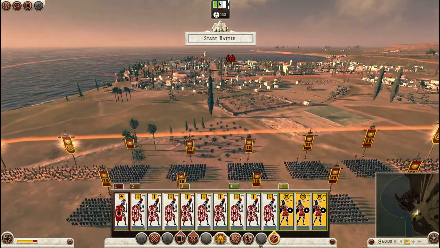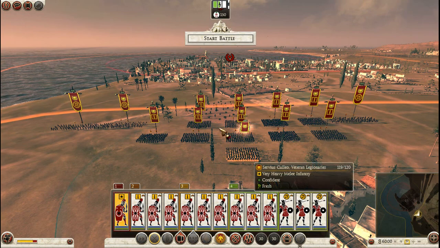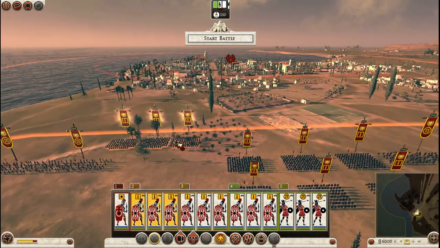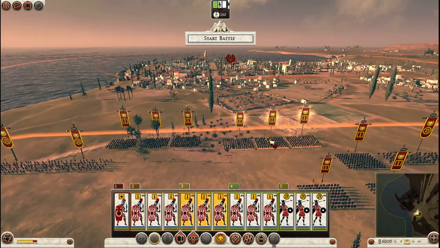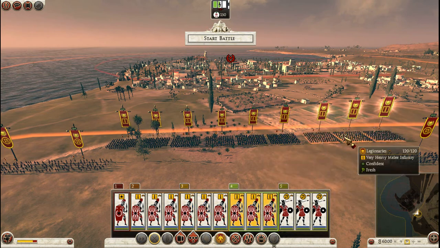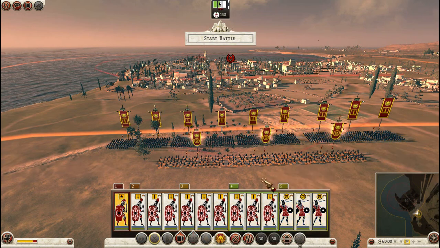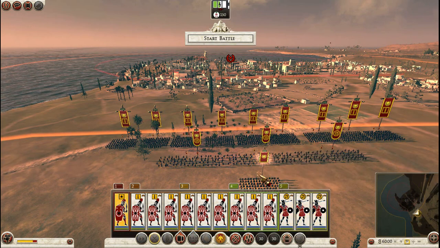Okay, so legionaries. Our general at the back. Legionaries, brave at the front. And then the velites. General. All right.